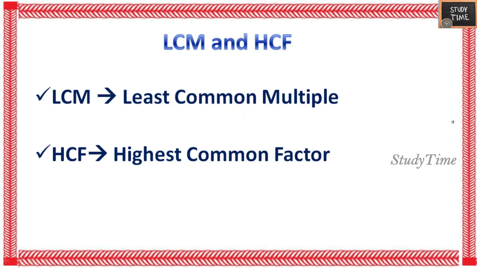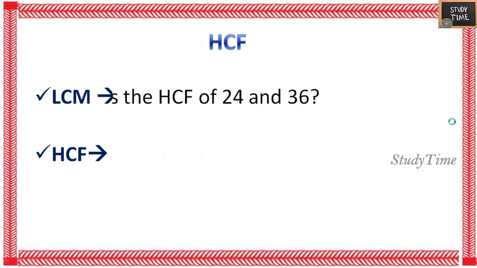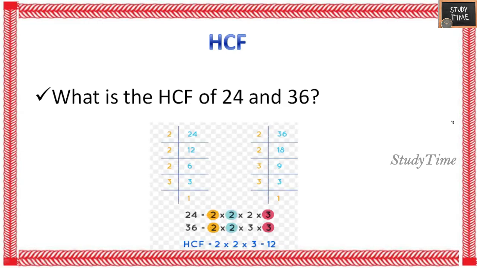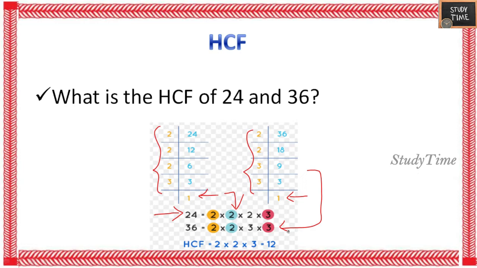Next, LCM and HCF. LCM stands for Least Common Multiple; HCF stands for Highest Common Factor. To find the HCF of 24 and 36, divide each number starting from the smallest divisor until you reach 1. Write down the factors for 24 and then for 36. To find the HCF, mark the common factors present in both 24 and 36, then multiply all the common factors. You will get 12, so 12 is the Highest Common Factor of 24 and 36.